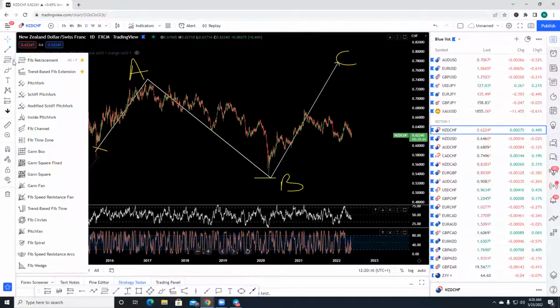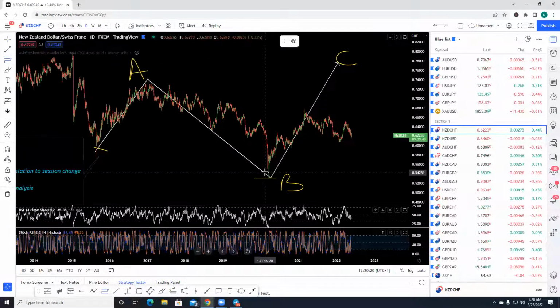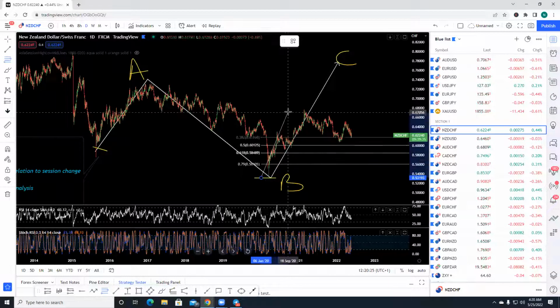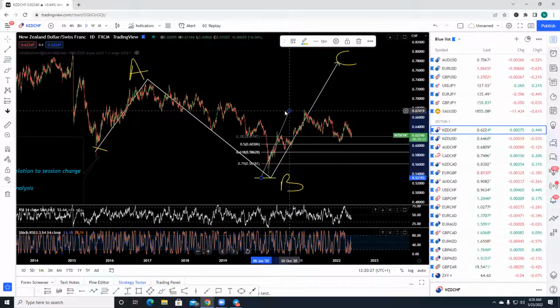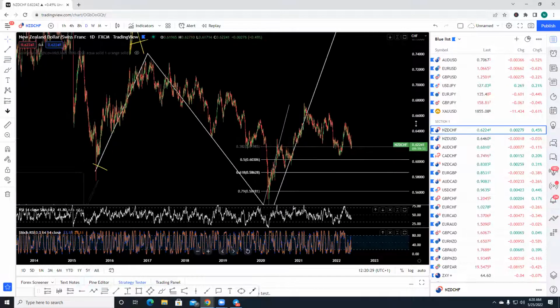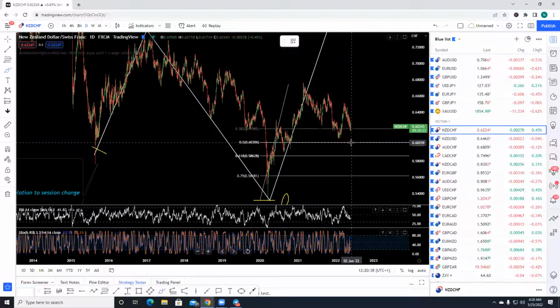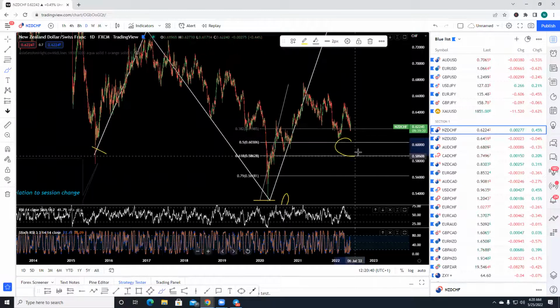If you come here, you see Fib retracement. Pick it here. Look at this leg to the upside. Pick it from the beginning, drop it at the end. You want to measure where you have 50 to 61.8, guys. You want to measure that area. Can you see it here? 50 to 61.8. This market is possibly going to crawl to this level.